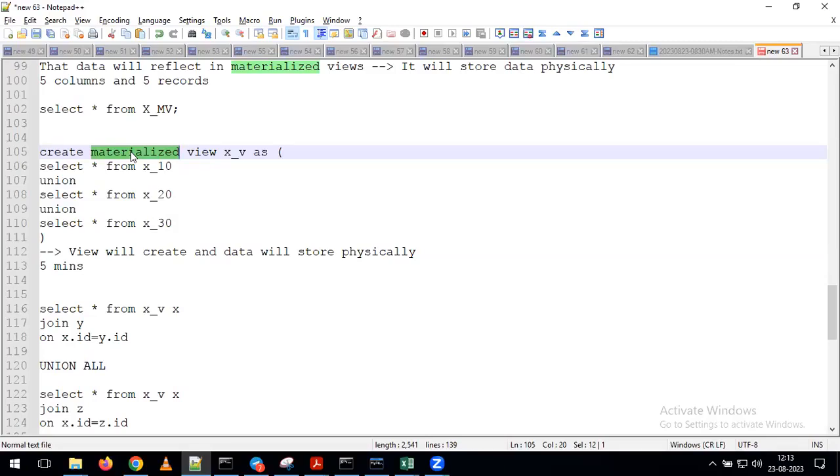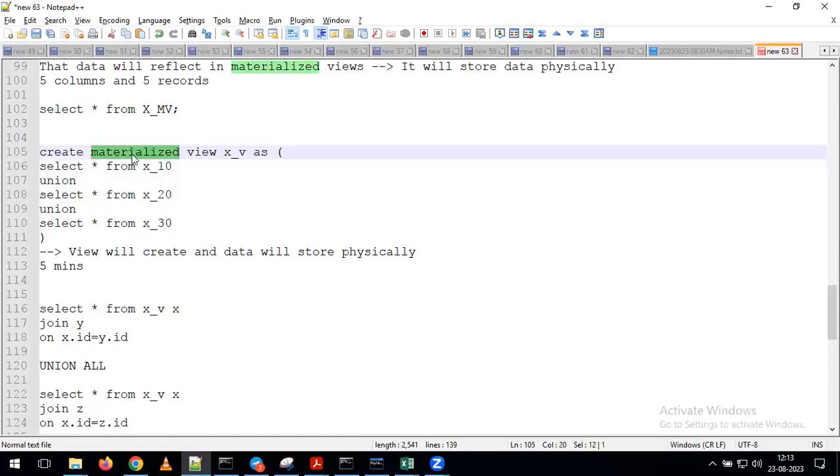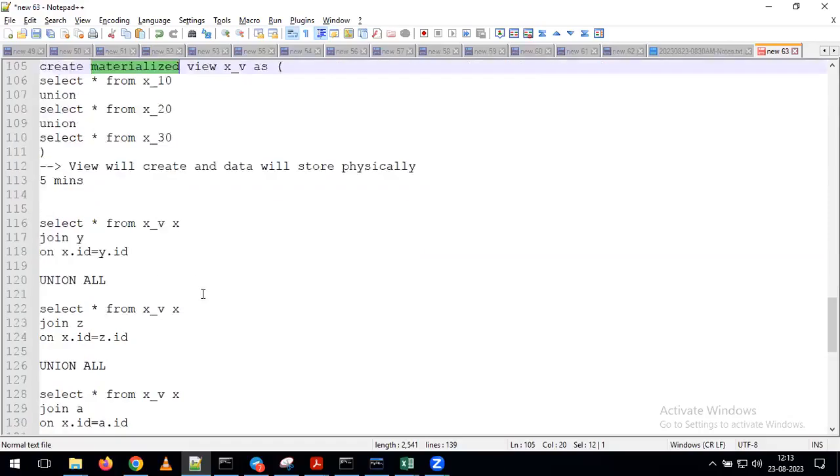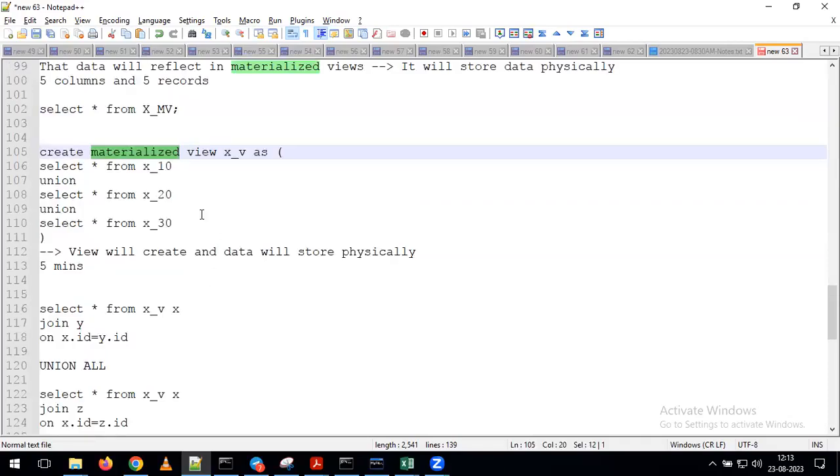Whenever we use materialized views, the data is stored physically. For that reason, when dealing with the same logic multiple times, you can create the materialized view. With that, we can improve the query performance. This is how we can understand the purpose of the materialized view on top of our database system.